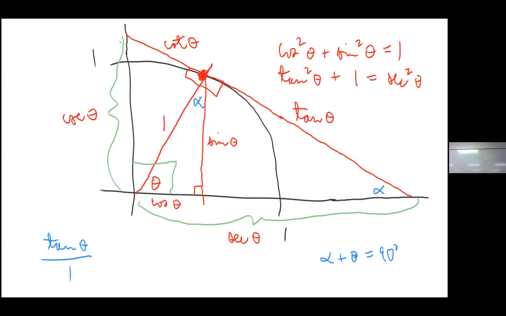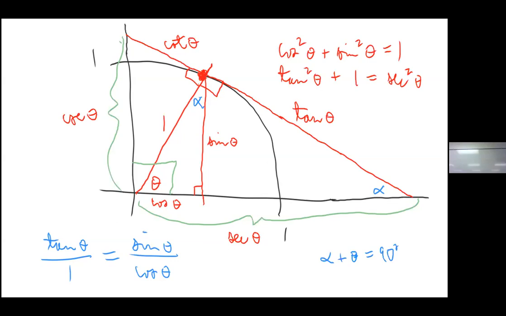Does that make sense? That has to be equal to, you go to this triangle right here that involves sine and cosine. What is the side opposite angle theta in this triangle? Sine. And what's the side opposite alpha? Cosine. That has to be equal to sine over cosine. That's where the formula tangent equals sine over cosine comes from. Does that make sense? The only reason it's true is because those two triangles happen to be similar.